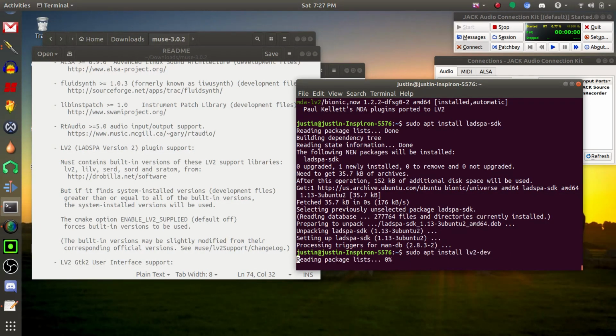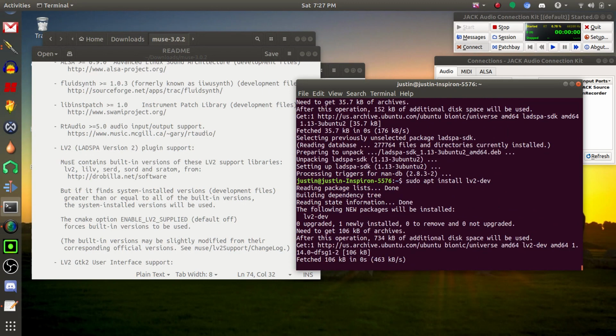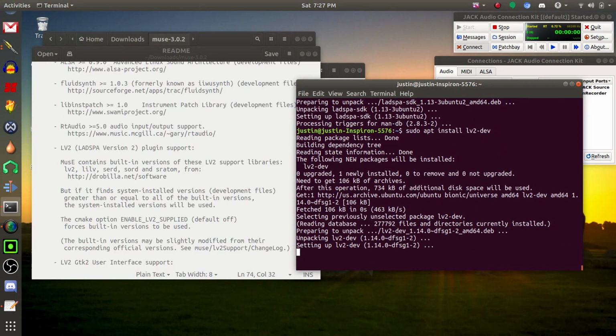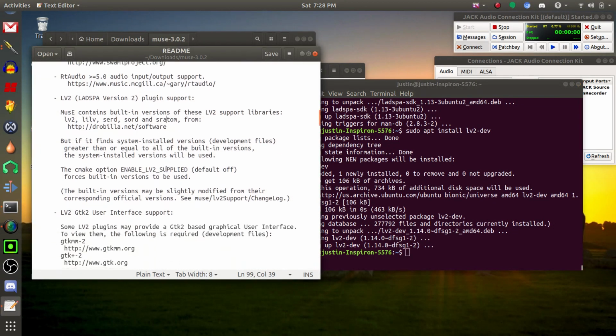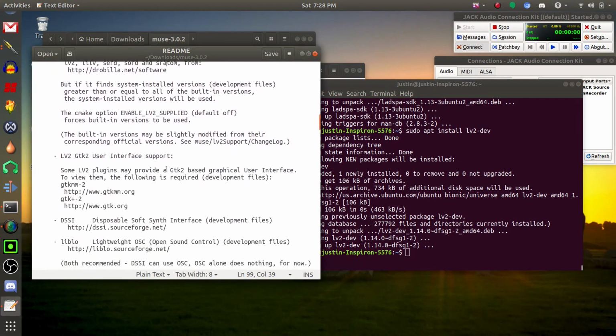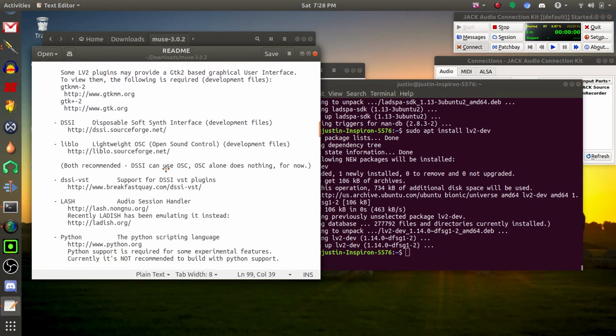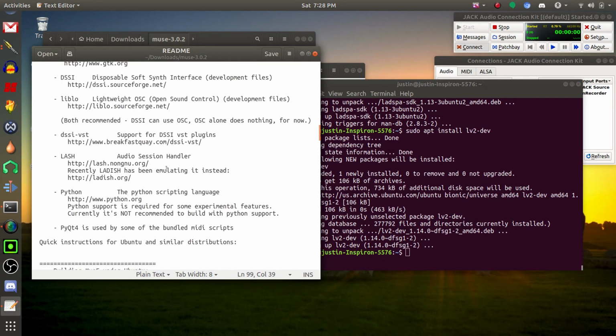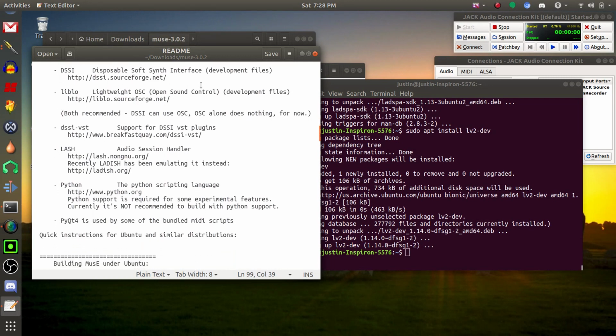This will give me LV2 support, which is another plugin format if you didn't know. Okay, and I believe I already have CMake. Yes, I do, but if you don't, you should install that. DSSI, I already have that. Flash, Python.